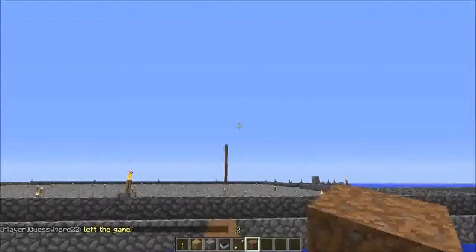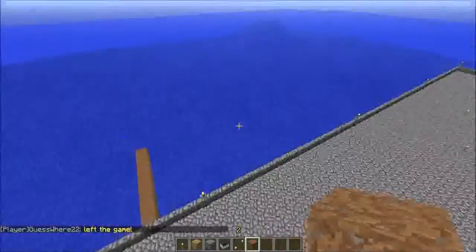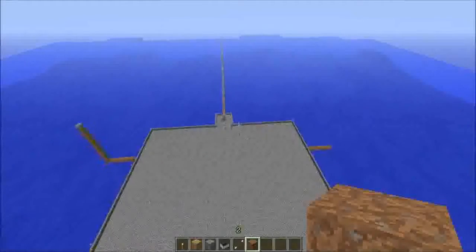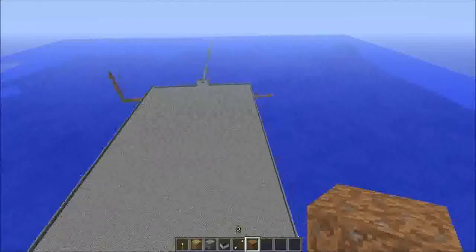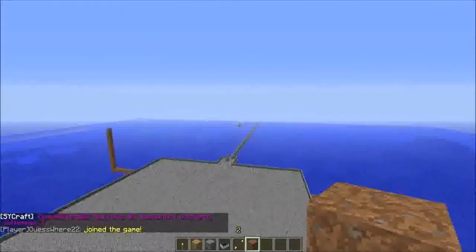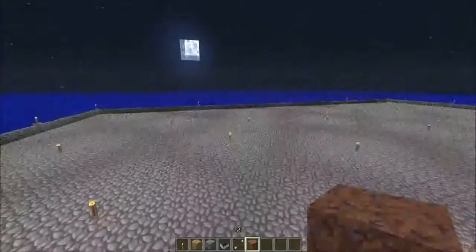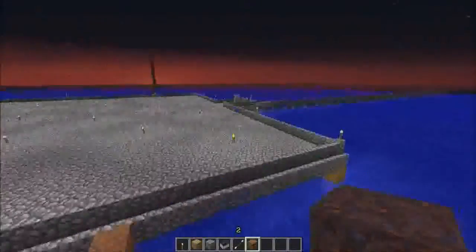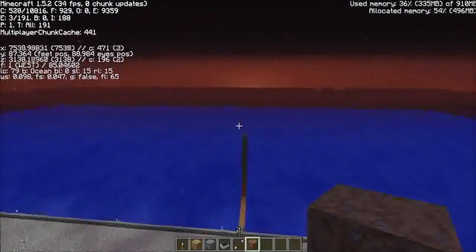Wait a minute. Wait a minute. Okay, do the towers have to be an exact amount apart from each other, or... Well, actually, yeah, they have to, because... Yeah, okay, that I did not take into account. Okay, I'll be right back when I figure this out. Okay, so it's 65 blocks. So I need to look at the Y-coordinate for this number again.